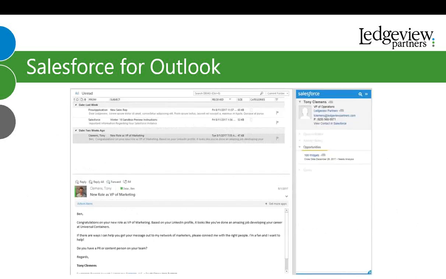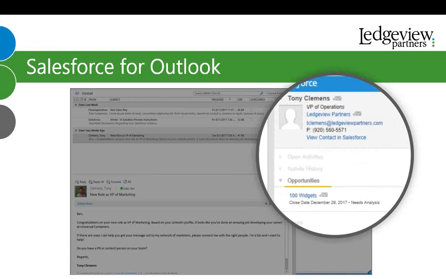So as we look at this, I do not have a demo set up of it, because being the same user, I can't run both of these, and I opted to run Lightning for Outlook instead as a demonstration. But I've got screenshots from when I set up Salesforce for Outlook in one of our test accounts. On an email, whether I'm in preview mode or have the email open, there's a little sidebar over on the right that pulls up and does a cross check of a contact that sent me an email, and will try to pull all their information in. If we look at an expanded view of this, it pulls in name, title, the account, email, phone.